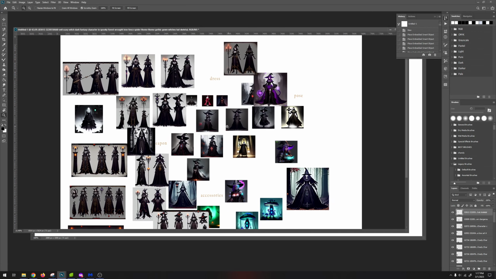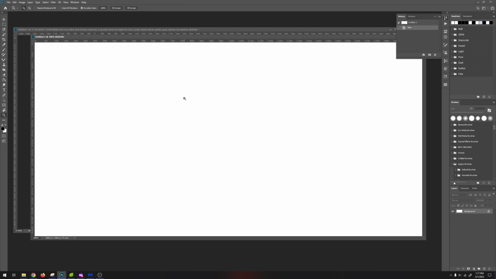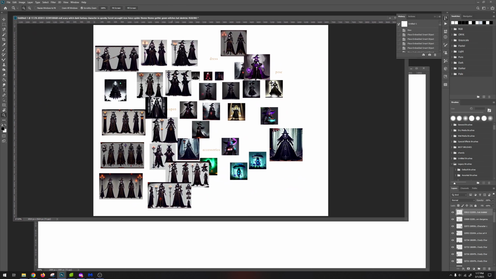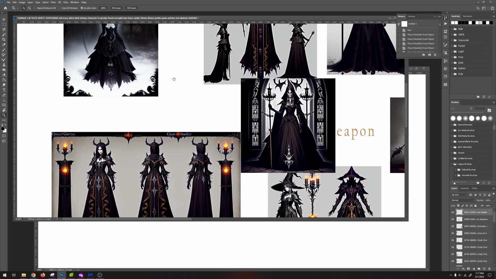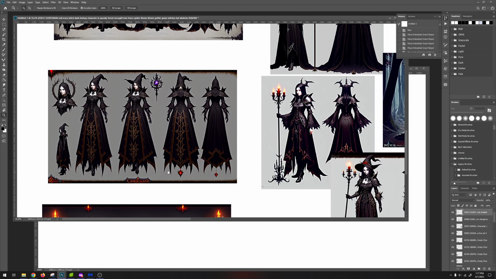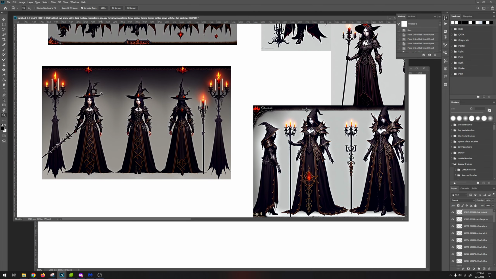So I've pasted all of my AI generated images onto this really big, ginormous image here. And what I'm going to do is set up some front side views over here so that I can decide which pieces from what I'm going to use. Now, I could still make my life easier by cheating a bit and using some of these existing front and side poses for the ones where it came out really nice.